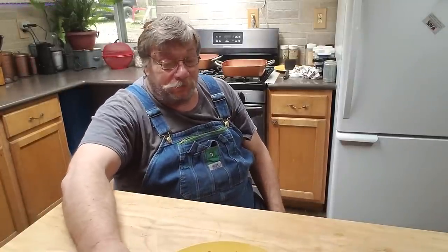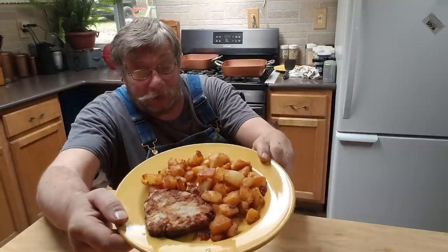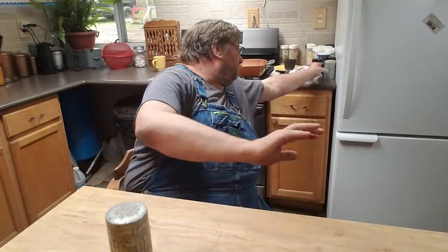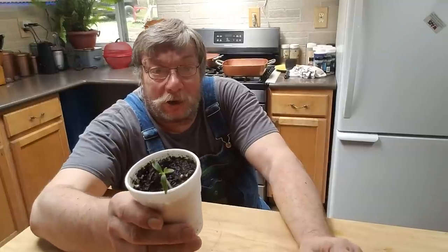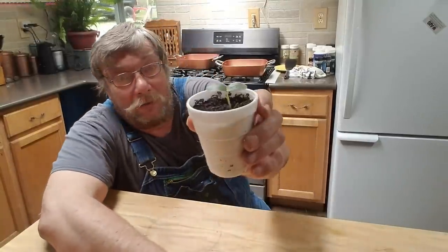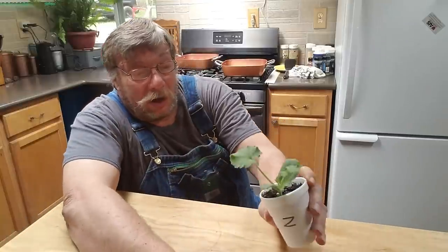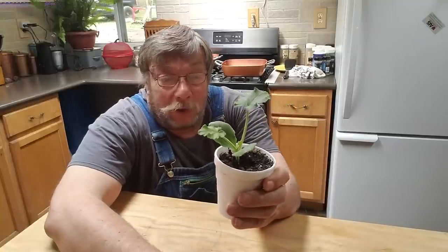This is real simple, guys. These taters are really good. I call them breakfast taters but they're good for any meal. I'm thinking I need some salt and pepper and a fork. I want to talk to you — we started our little tomatoes about ten days ago. They're doing really good. They're up there in the skylight, just hung a board under the skylight. Muskmelon — we got watermelons started too but they're not up yet, but the muskmelon are. Cantaloupe. We started enough zucchini for two hills. It's too early to put them out right now. Them little jokers are tough — they're not messing around. They want to grow.